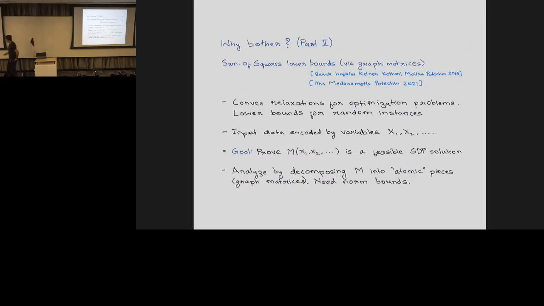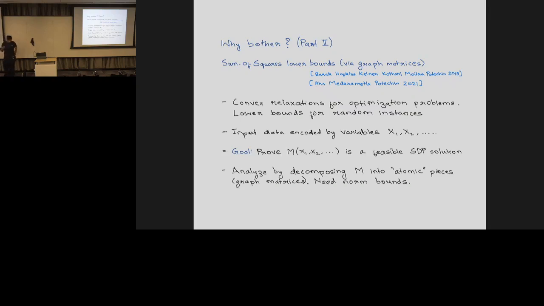Okay. Now let's get to the second motivation, which is perhaps more from the complexity side. These are so-called sum of squares relaxations. This is a family of convex relaxations for various combinatorial problems and statistical problems. In particular, we are interested in understanding how powerful these relaxations are, what they do on inputs, and more importantly on random inputs, or inputs coming from some distribution.